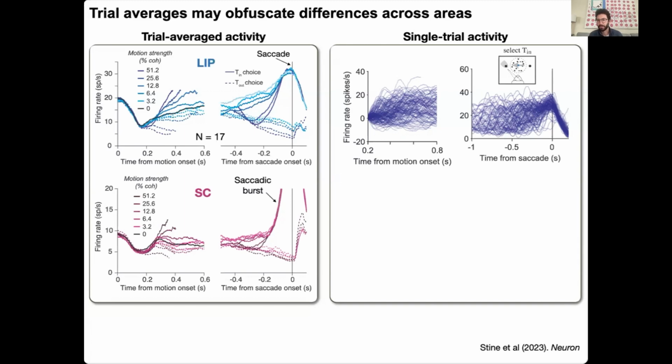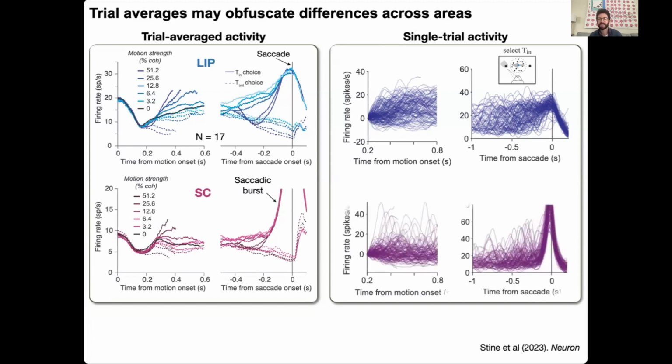But really interestingly, when we look at single trials, we do the same exact analysis in colliculus, we see something that looks completely different. We see the saccadic bursts on the single trials as well, but what we see here and what's not apparent in the trial average activity are these what I'm going to call non-saccadic bursts, right? So we have these bursts of activity that look like the saccadic burst, but they are occurring throughout the decision. And because they're not aligned to any specific trial event, when we average across trials, they just get completely averaged over. You'd never know they exist if you only look at trial average.